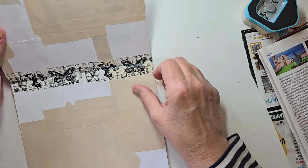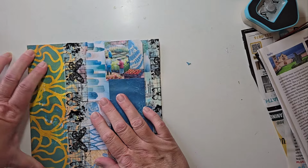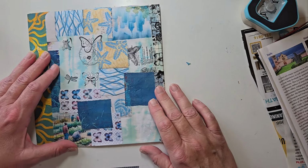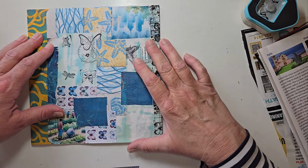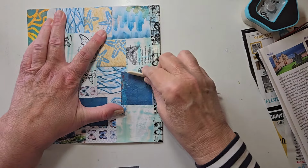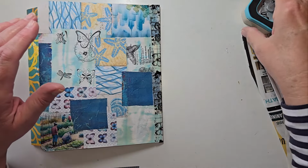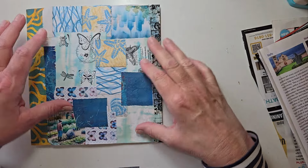The reason why I am such a big fan of rounded corners is 2 things. I think it looks good. I really do. This goes this way. And see, if we do it this way, then that washi tape is hidden. But it doesn't matter. I'm getting rid of some of the little bits. So I like it because I think it's aesthetically pleasing. The other reason is because I'm trying to even this up a little bit, the top to the bottom. The corners get mushed, they get mashed, but if you cut them off, then you're less likely to have that issue.